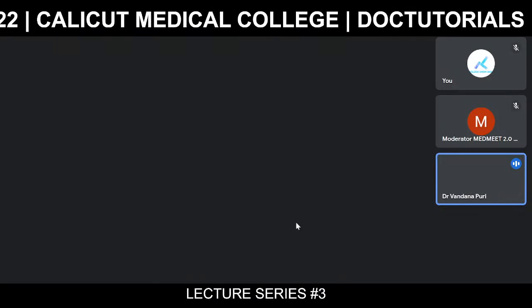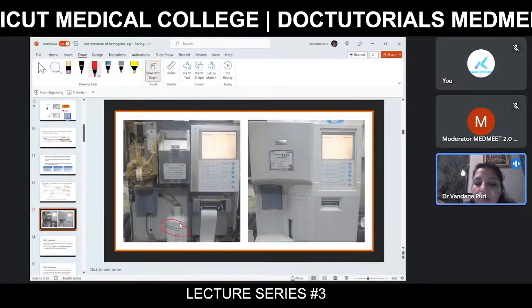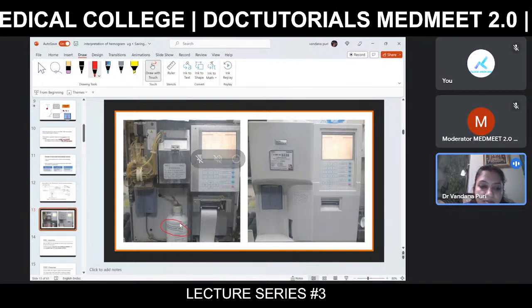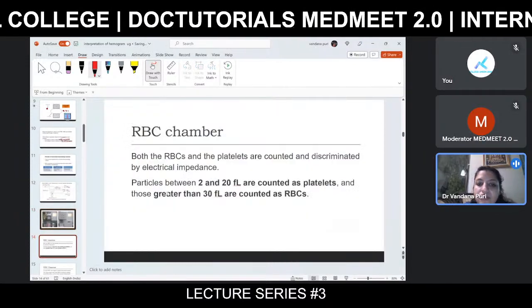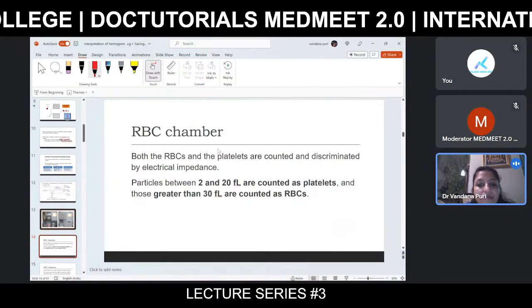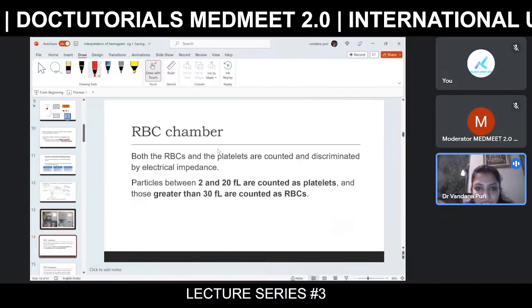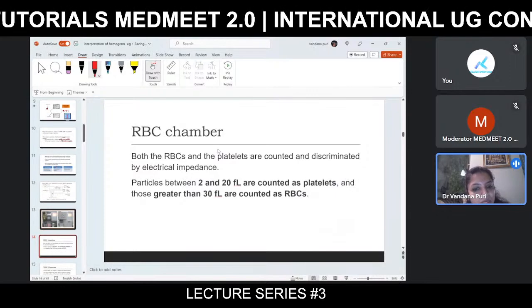And can you see here, guys, there is a stromatolyzer solution. I hope you understand what is stromatolyzer now. It's basically going to lyse all the RBCs and what you are left with is WBCs, okay? So now, once we are clear with this, we have understood that RBCs and platelets are counted together. So now the next question that should come into your mind is that, ma'am, when RBCs and platelets are counted together, how does the machine separate them?